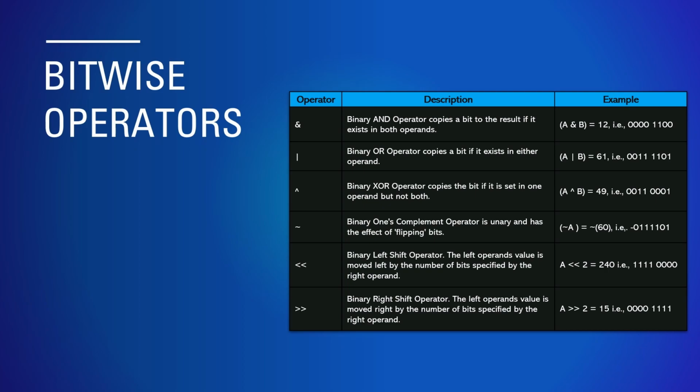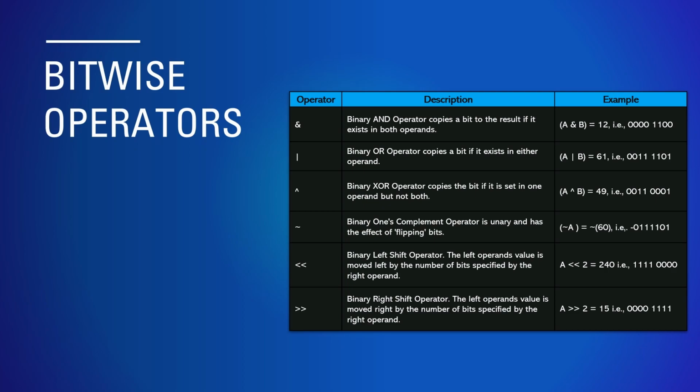But in the binary system, we only have numbers from 0 to 1. So whenever we have to perform some operation, the compiler in the background converts all the data to the binary number system and passes it to the machine. And then the machine executes that binary value.